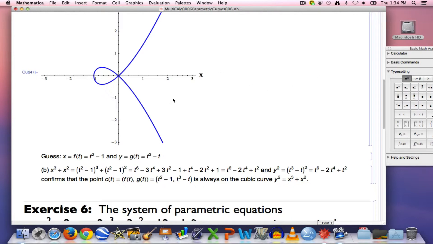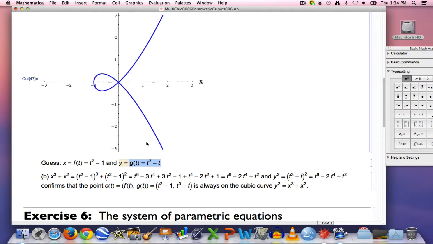Okay, that does it. It doesn't actually prove it. This is not enough to prove that it traces out the entire curve as t goes from say minus infinity to plus infinity. It does based also on the nature of these functions and how f goes to plus infinity as t goes to plus or minus infinity. y goes to plus infinity as t goes to plus infinity and it goes to minus infinity as t goes to minus infinity. With those facts, you can also prove it parametrizes the entire curve.